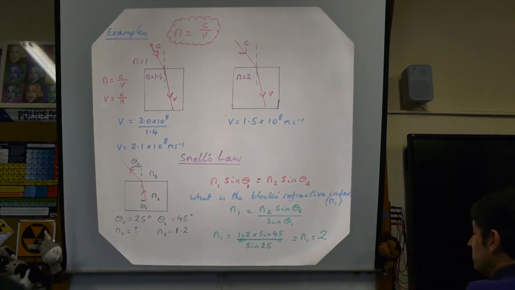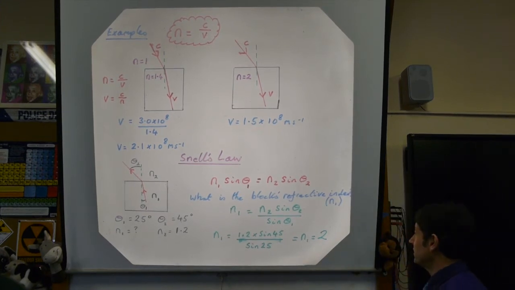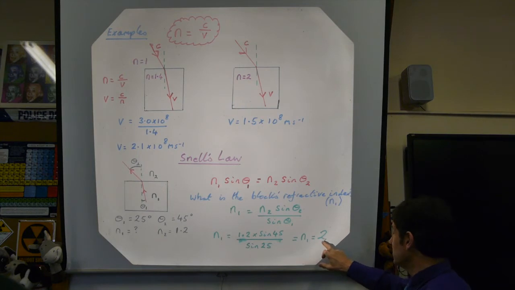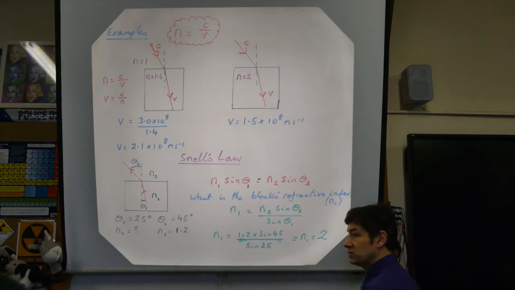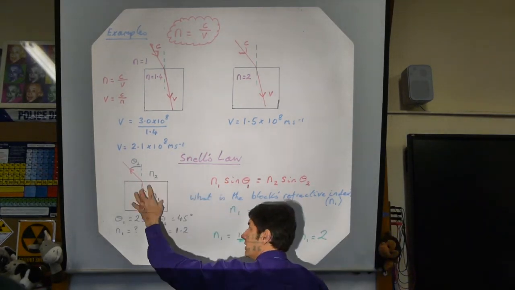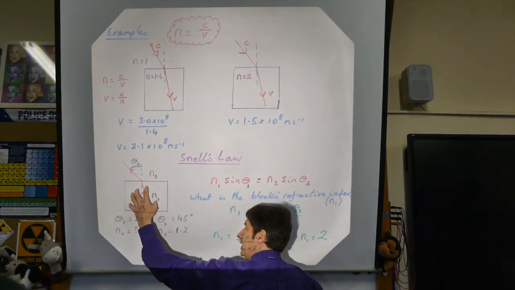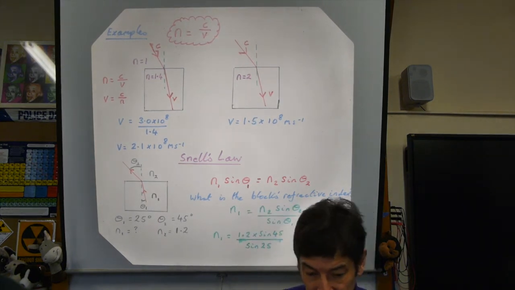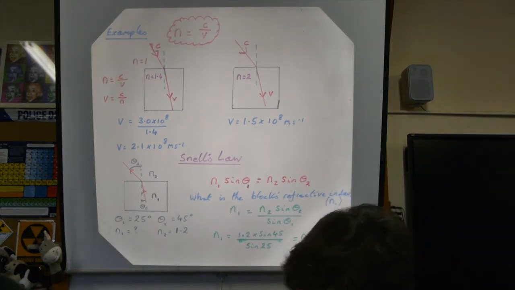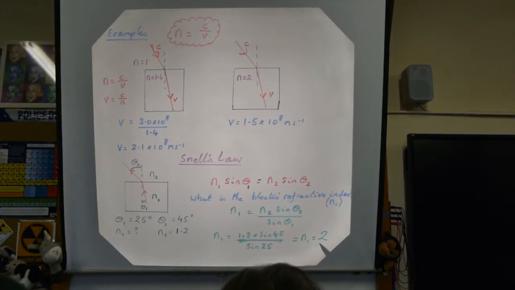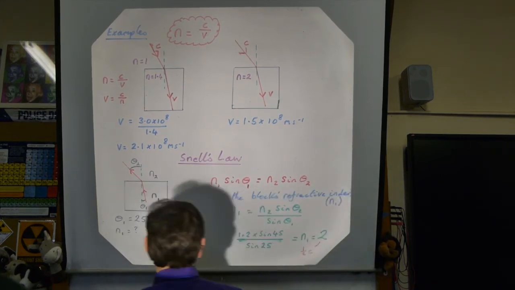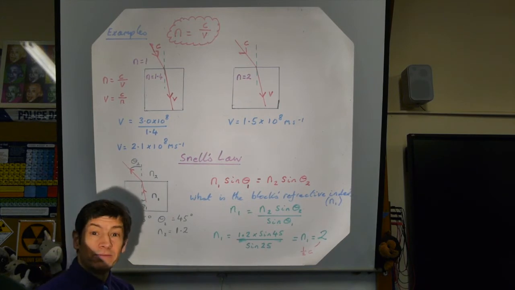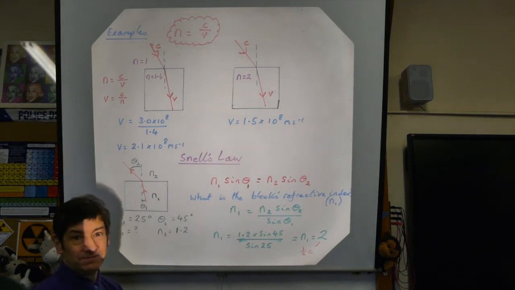Okay. Now, as soon as you see 2, you think, oh, that's interesting. 2 means that compared to a vacuum, not compared to this material, compared to a vacuum, the speed of the light in here is half the speed of light. So I'll just put a little annotation here. You'll notice that this here is a half, small c, the speed of light. So there we go. There's an example using the Snell's law equation.